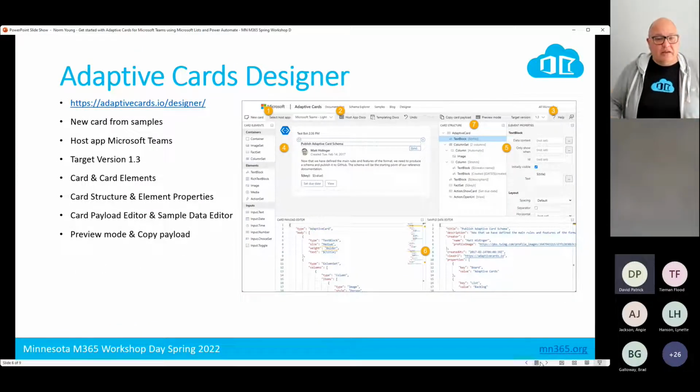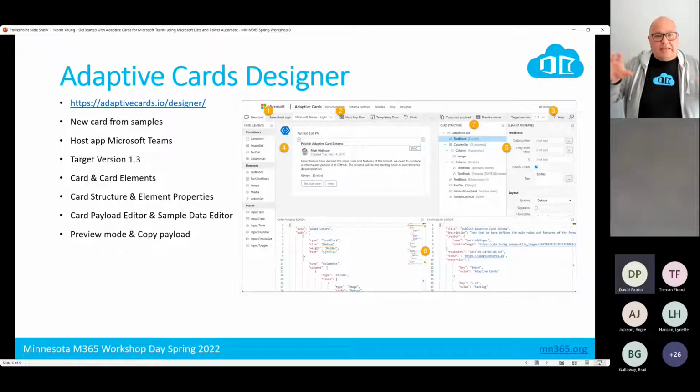Now, as I said before, and you can have a sense of it in this image, I'm moving my mouse around the card payload editor, and we can see the JSON text. It's long. It's complicated for non-developers like me. So we use a tool called the adaptivecards.io designer. It's a website, you just go to it and you use it interactively. In the future, I expect we'll be seeing something in context of where we're working inside of Microsoft Teams or Power Automate that will look very similar to this, but this is our design canvas.